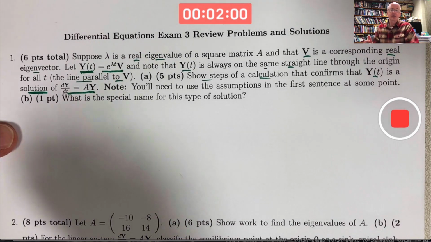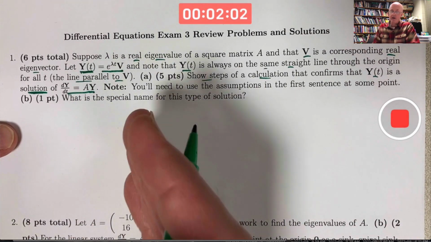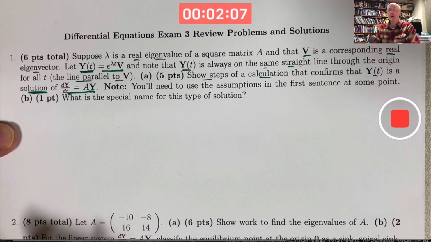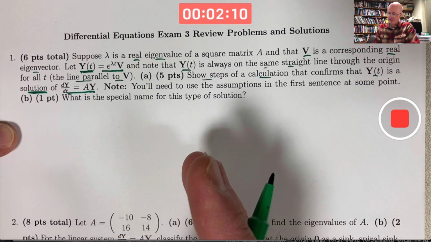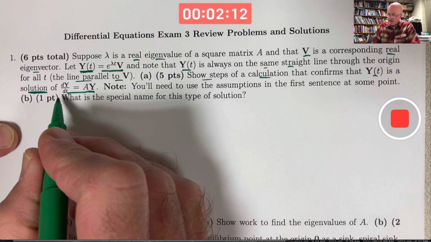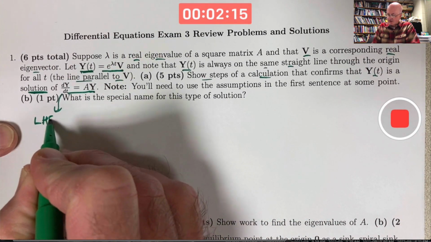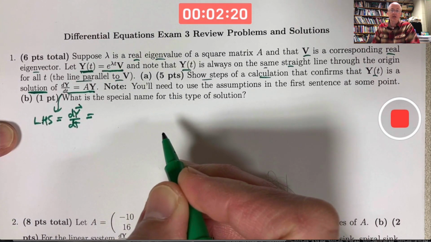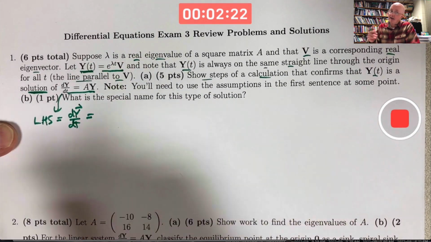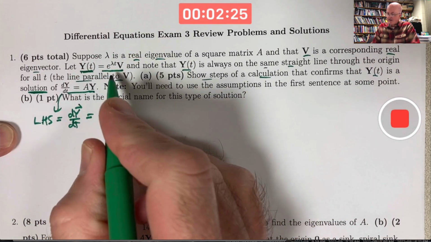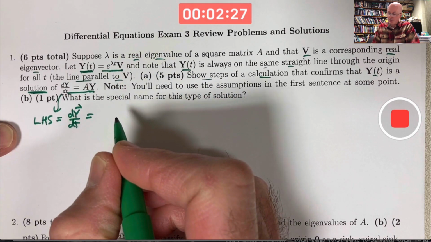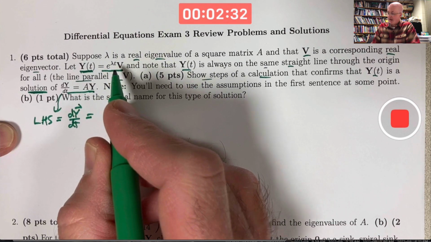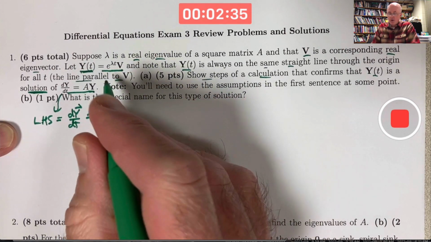As I always emphasize with differential equations, when you've got a formula for a possible solution, you need to check it in the left-hand side of the differential equation and the right-hand side and see if you get the same thing. So we go ahead and we do that. The left-hand side of the differential equation is dy dt. It is the derivative of this vector-valued function of t, which is really a parametric curve lying in a straight line in this case. We need to differentiate this in the way that should seem pretty obvious. We need to differentiate e to the lambda times t and then still multiply by v. We'll need the chain rule.